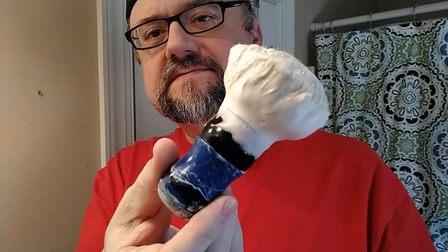The Odin's Beard knot worked well. It is dense, but the tips gave enough flex, and it's a large enough knot to where it didn't have to splay a lot to give you that sensation of full coverage, to give you softness on your face, that sort of thing. So I like this one.